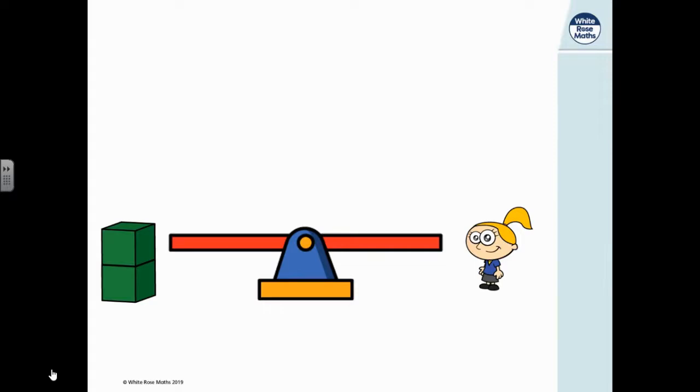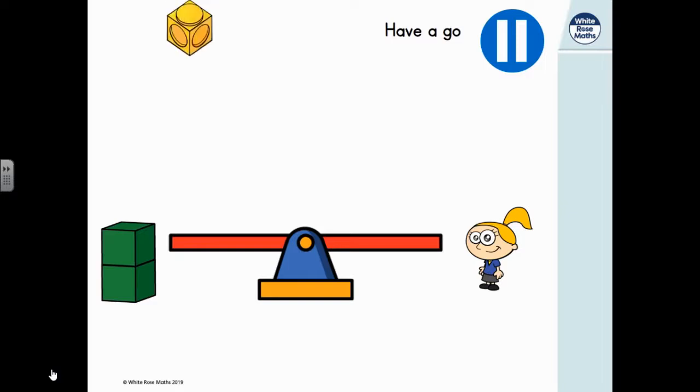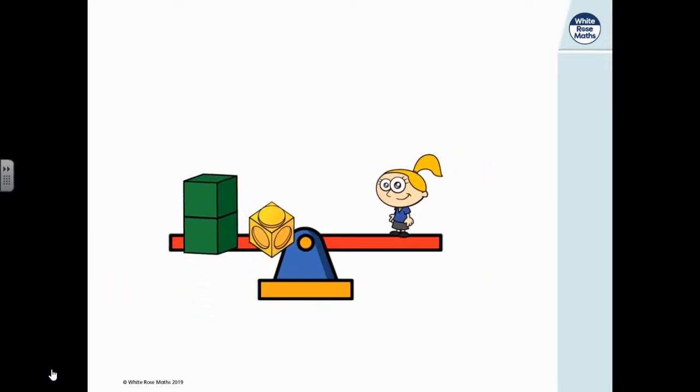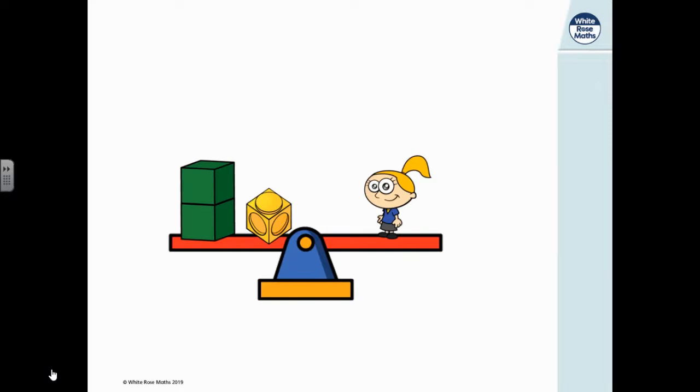So what shall she do? Pause the video here to have a think. That's right. She needs one more cube. Should we pop them on the scale? Let's see if it balances. Yes! Finally, Eva can balance on the scale.